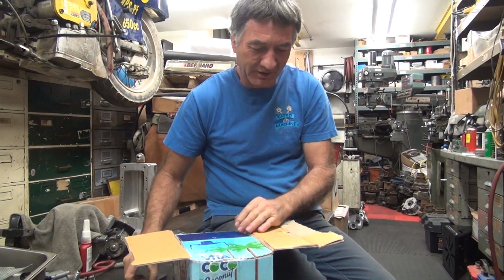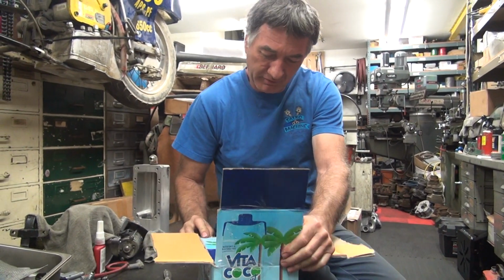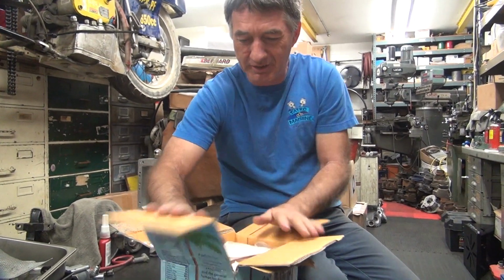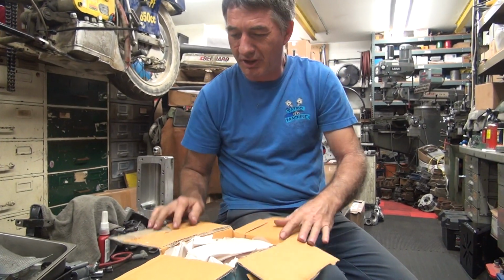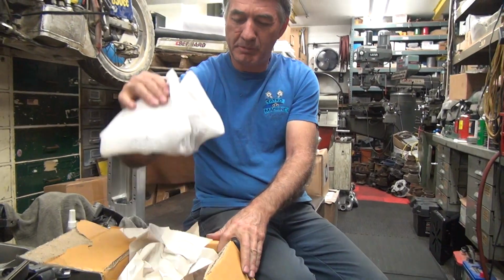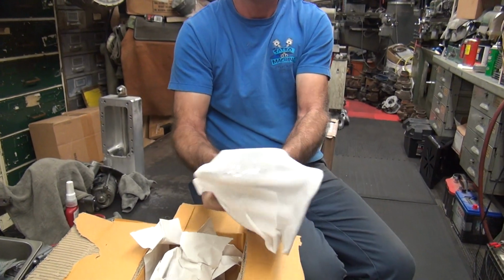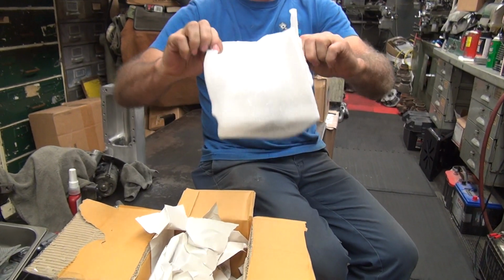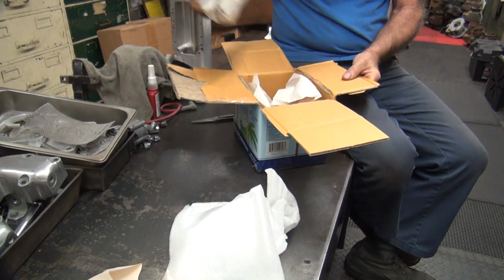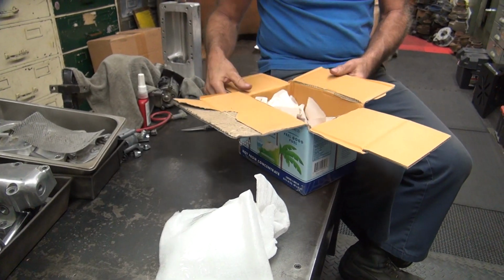I think it's glued together or taped together. That's all tape. Over here. Coconut water. Is that what that is? Yeah. Nutritious, whatever it is. That is some cheap China cardboard, what that is. Packed in. What is it? Oh, is that the license plate light? No. What is it? I don't know.